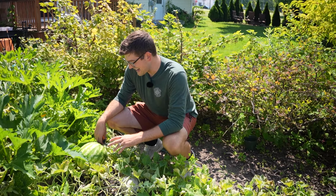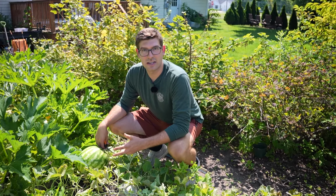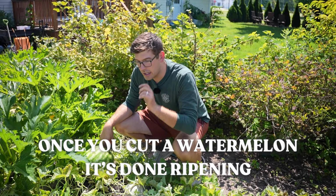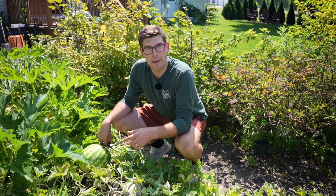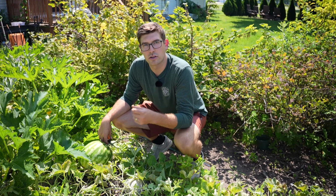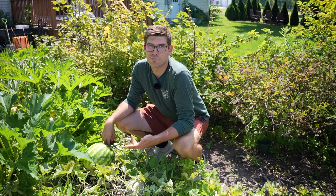That's another thing people always ask: once I cut my melon and it's not ripe, is it gonna finish ripening on the countertop? Once you cut a watermelon, it's done. With things like cantaloupe, you can develop some softness. Most of the sweetness is already developed, but they will semi-ripen on the countertop. More or less, the fruit is softening to make it a little more palatable and desirable. Most of the sugars either have already been created or they haven't.